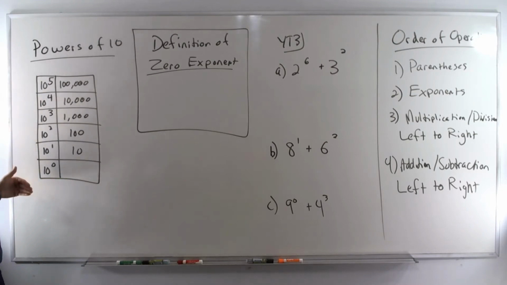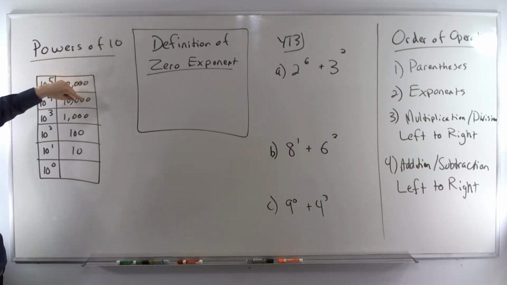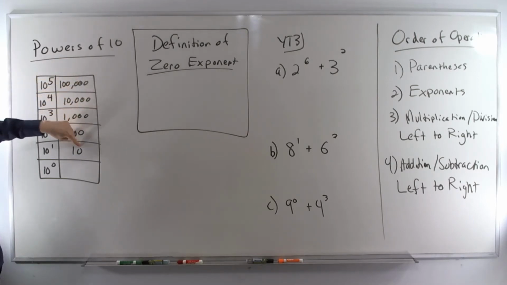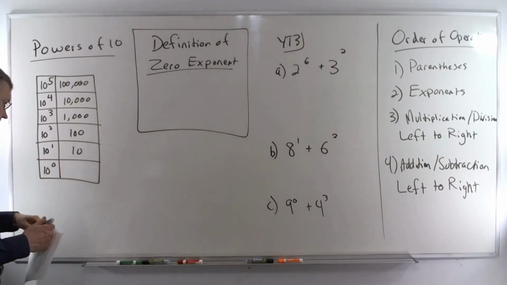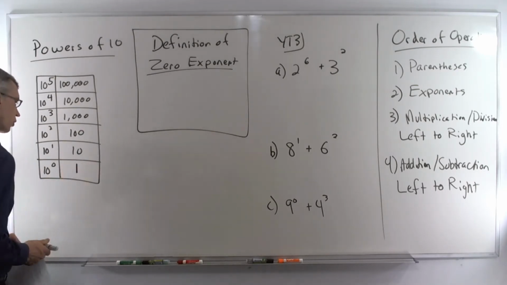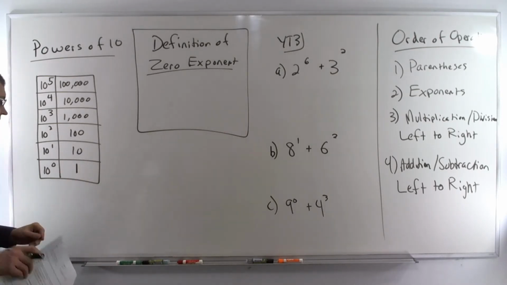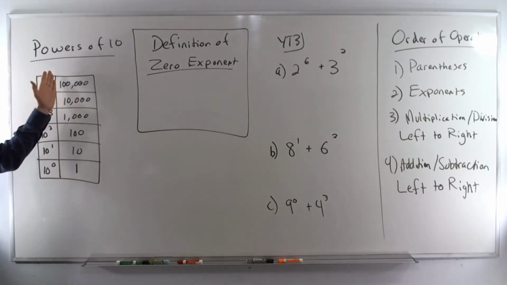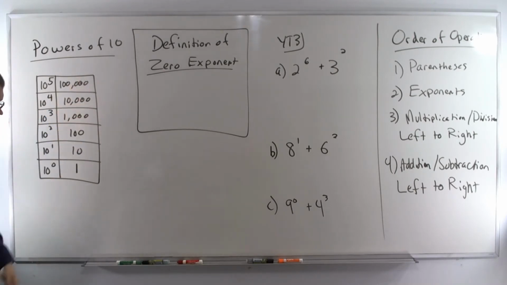Alright, so as we go down the table, notice that the number of zeros keeps decreasing by 1. We got 5 zeros here, 4, 3, 2, 1. That means down here we won't have any zeros left. So 10 to the 0 is 1. A lot of people will guess 0 here. That's probably the single most common guess. But it's not going to be 0 because that doesn't follow the pattern, because we have a 1 in each one of these numbers. We just have 1 fewer zeros. So we lose that 0 and we have just 1.